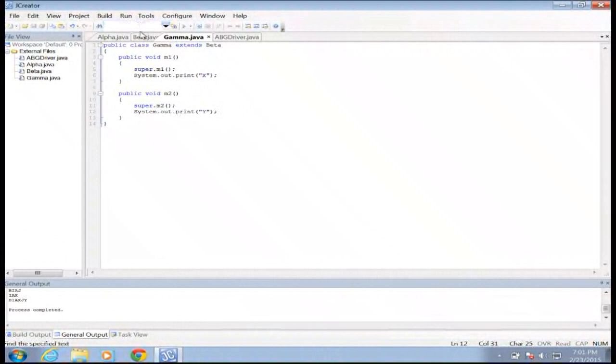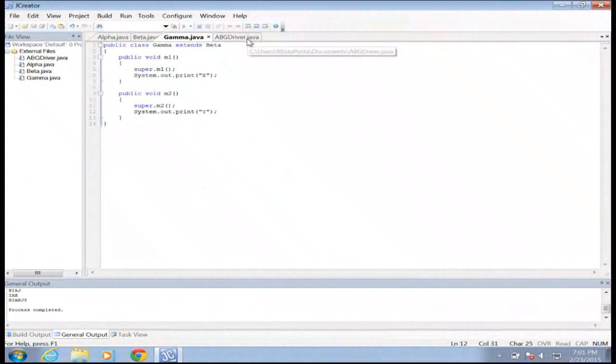The B comes from this M2 call. Then we trace through the M1s, which is the super call, the I, the A, and then we trace our way back, X. And that completes the alpha call. So now we jump back to the beta call, which is the J, and then the gamma call, which is the Y. It's helpful to know how these subclasses interact with each other when I create these objects.